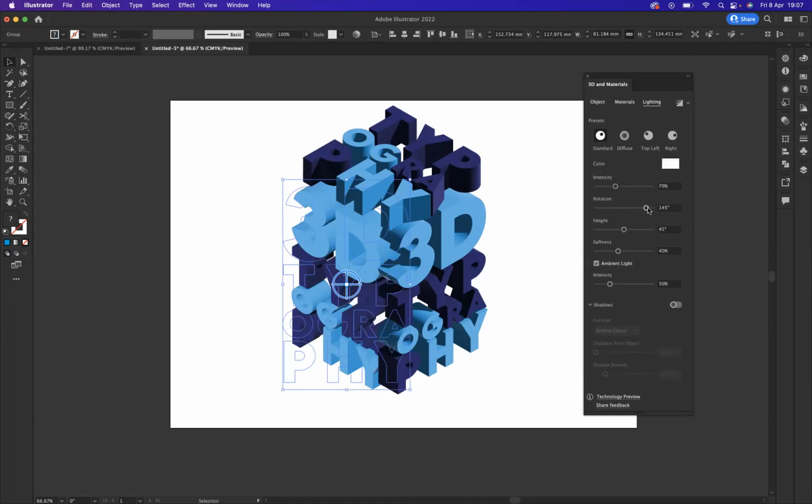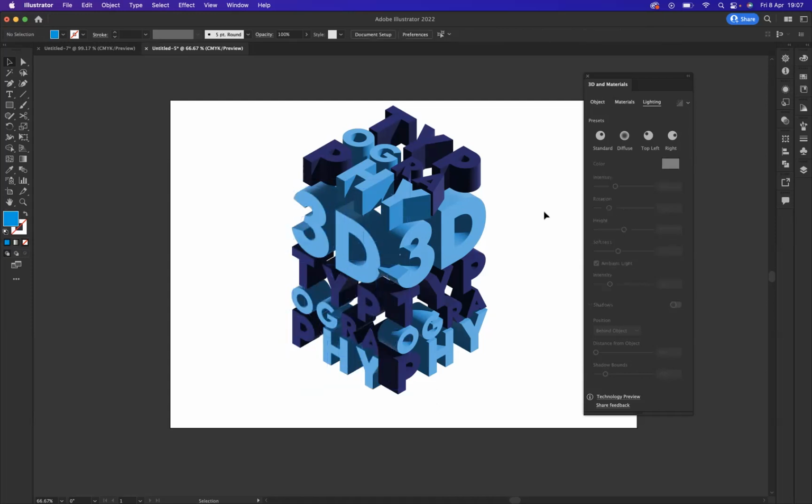And I'm just going to rotate that lighting option now, just so that I can get a more prominent looking text group. Okay, we're really getting there now, guys. And what I want to do is quickly apply a material to our text groups here because it really improves the realism, okay?